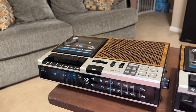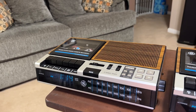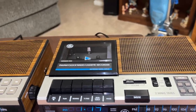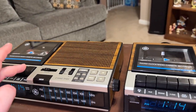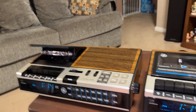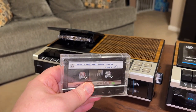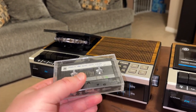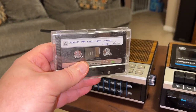So, yeah, you can definitely hear the A version had a lot better sound quality. So there is something different. I just didn't dig that deep into it between the two. I'm not going to play back what I just did because it'll be sort of long and repetitious. However, that said, I will play a good tape I made, that royalty-free music tape I recorded on the GE Omnitek boombox from 1982. Yes, it is a chrome tape, but that'll really help show the performance of this.